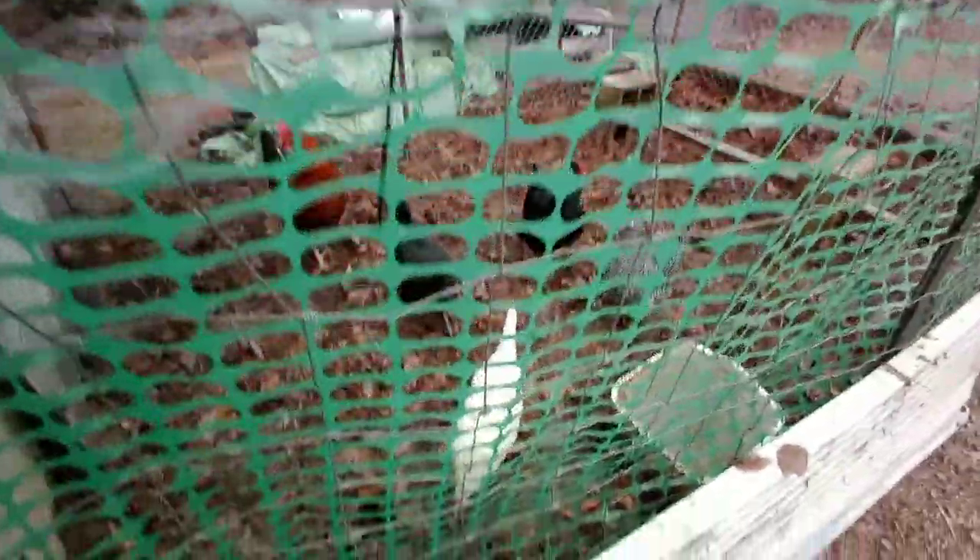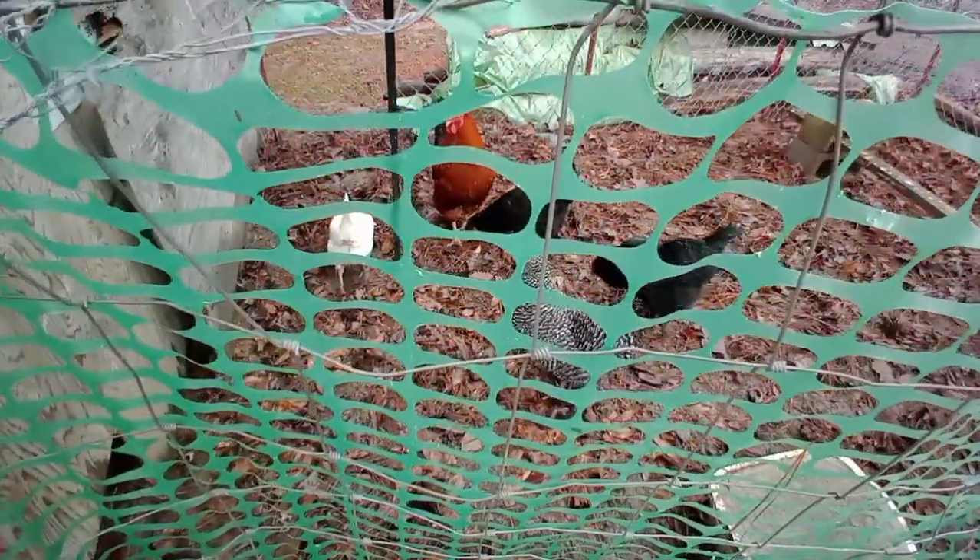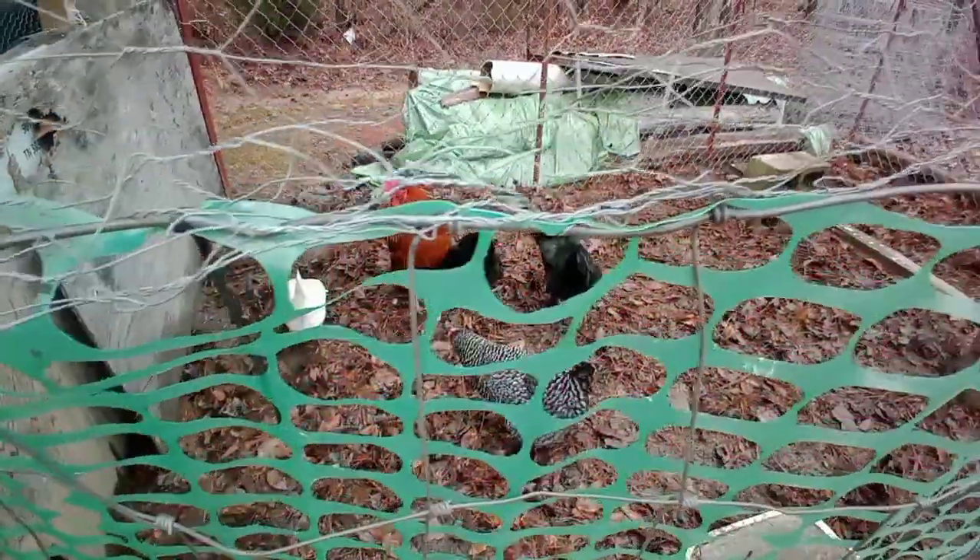I wanted to show you some stuff over at Mr. Lucas's hen house. He is just so good with those chickens. It is so muddy out in this area right now — this whole pan was just a big mud pad. So today Mr. Lucas and I went and raked some pine needles and leaves and put it down in the bottom, and the chickens are having a heyday just scratching around in it.